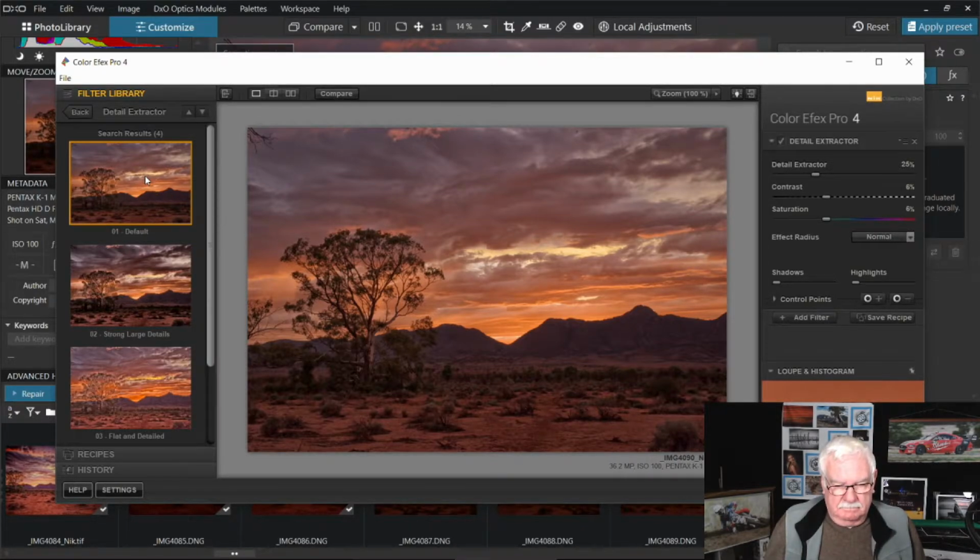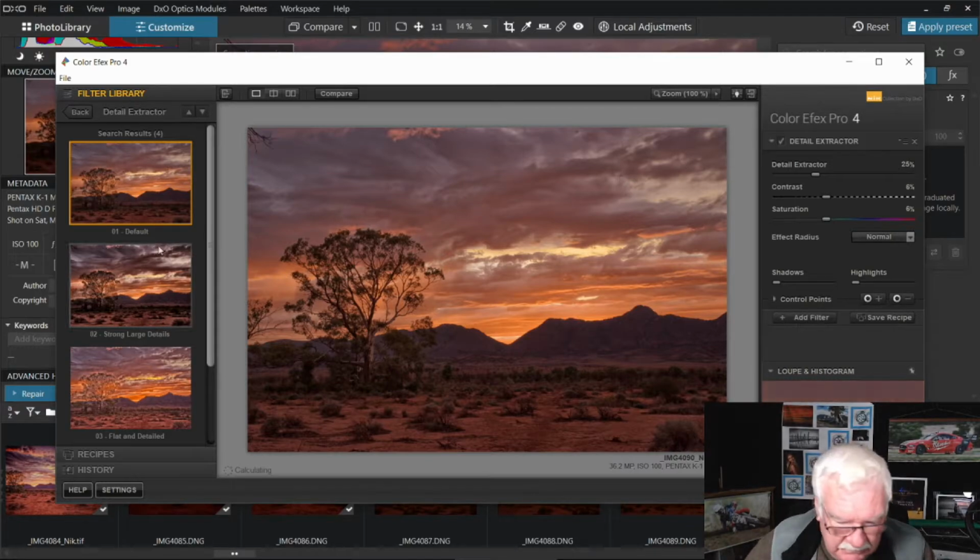I know it's got a lot of presets like that, as well as what Grant's going through at the moment. So they're basically single click, and you can see the effect that it's putting on, and then you can make subtle changes to that effect if you would like to. Yep, that's right. And so we've done that. We've stayed in the default. And I'll just show you one example.